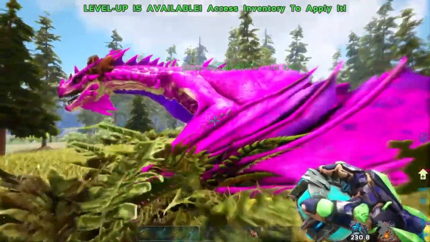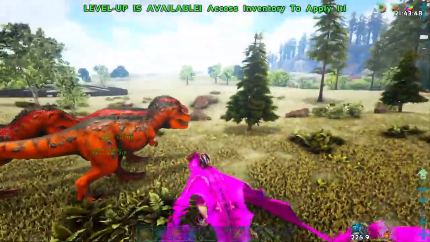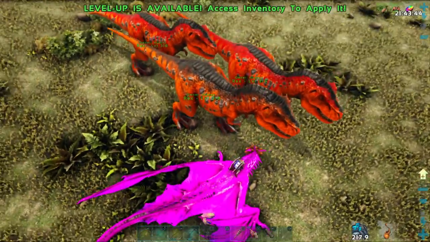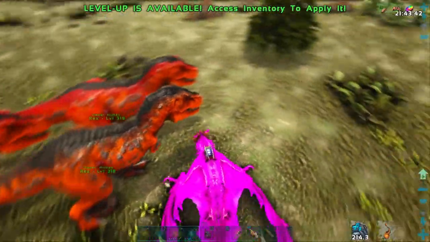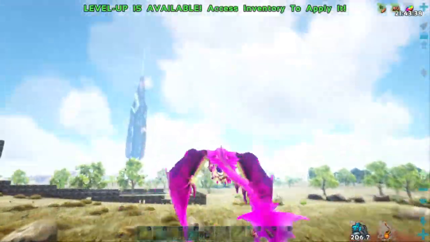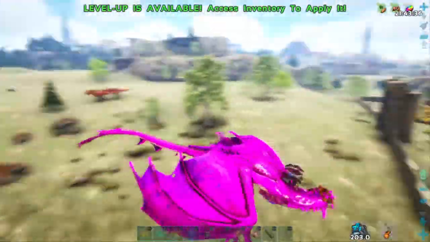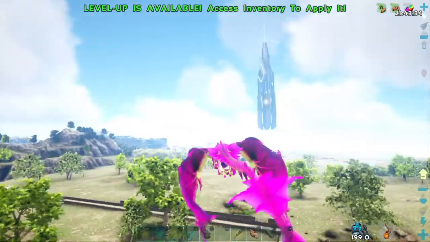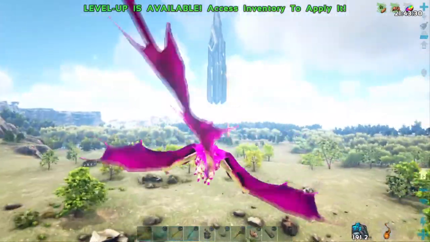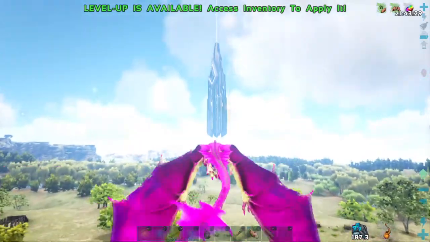I'm going to fly down and check on our Brontosaur while we're waiting on these cryopod cooldowns. That one's got the red back also. I did have a few with red backs. And there's a red supply drop coming down. We might get that.